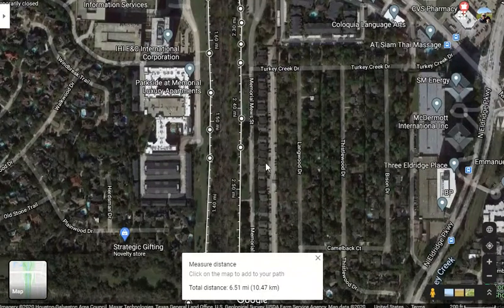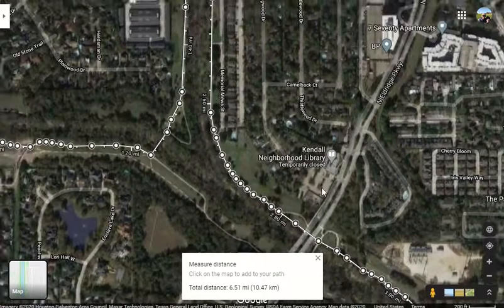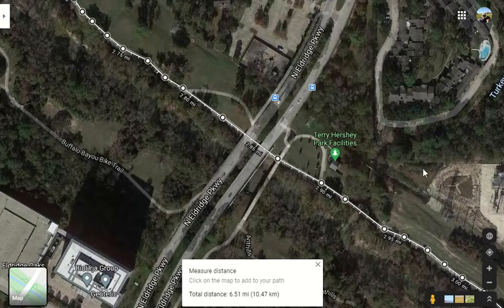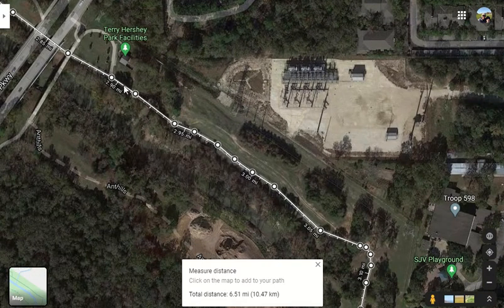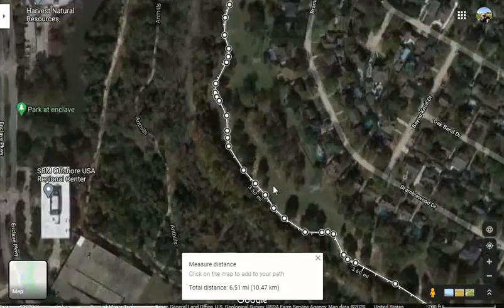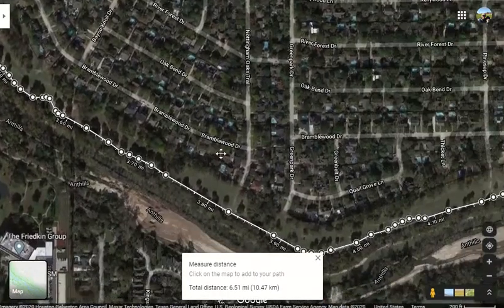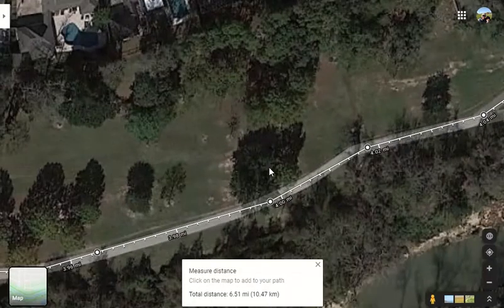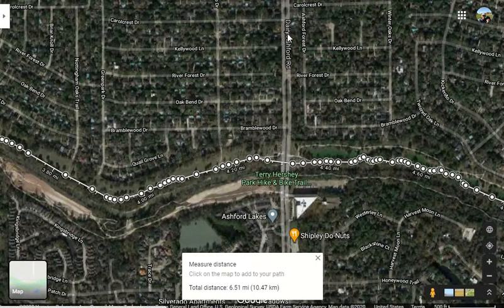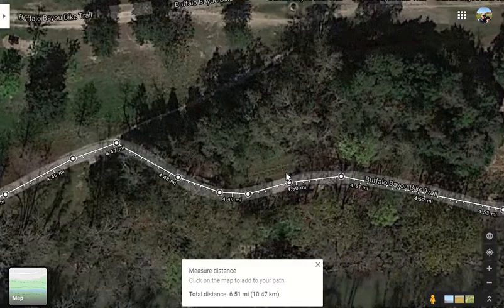If you have more than that — say two-and-a-half miles — we'll put a cone down there for a five-mile long run. Then all these roads have a tunnel that the path goes underneath. The three-mile mark is just past Eldridge Parkway — we'll put a cone down there, so if you're going six total, that's your turnaround. The three-and-a-half mark, we'd put a cone down there — so if you have seven miles, that's your turnaround. Eight-mile athletes, here's your mark — we'd put a cone down there and you retrace your steps. This is Derry-Ashford; the path goes underneath it.